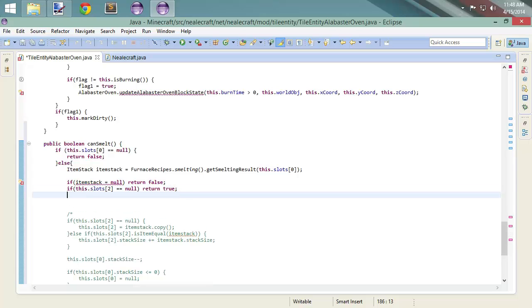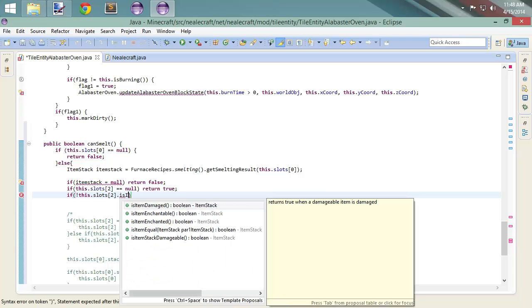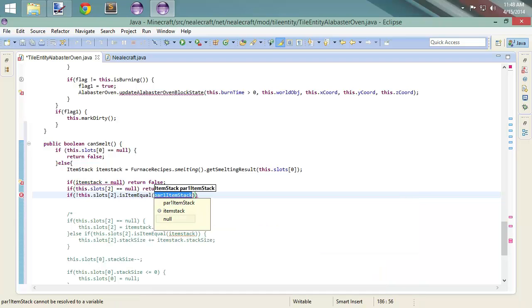And if this dot slots 2 dot is item equal to the item stack, we want to choose the item stack. Open, open, close, close. We want to return false. Sorry, I'm just counting my brackets here.